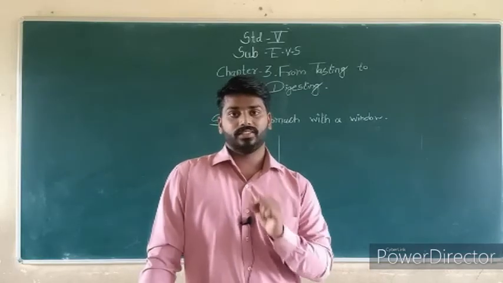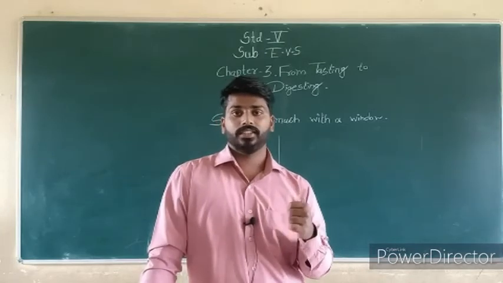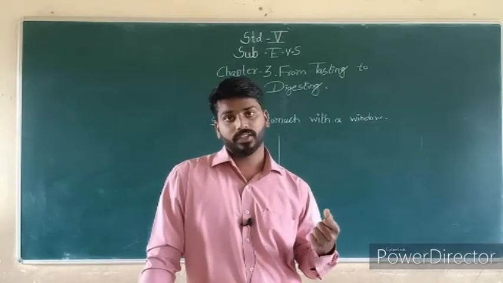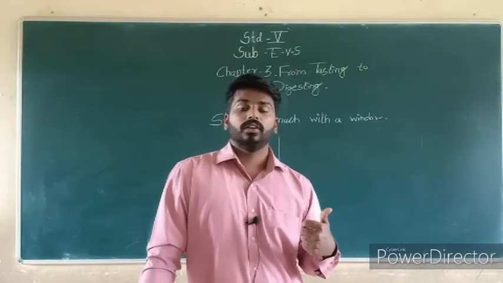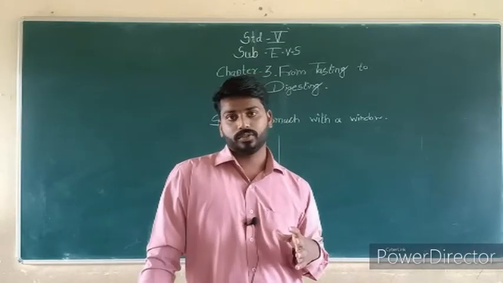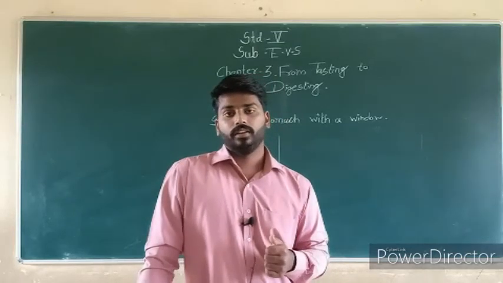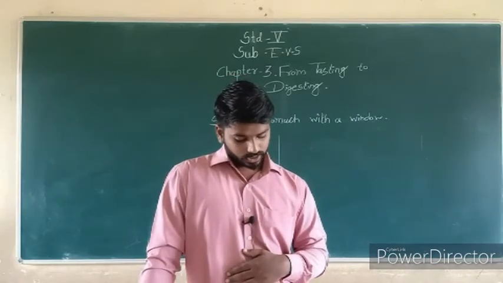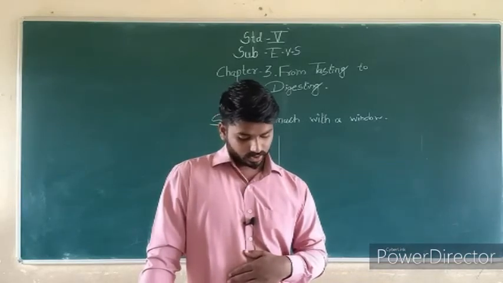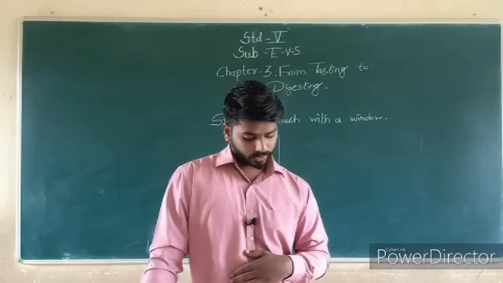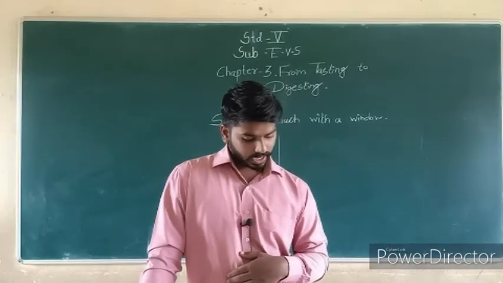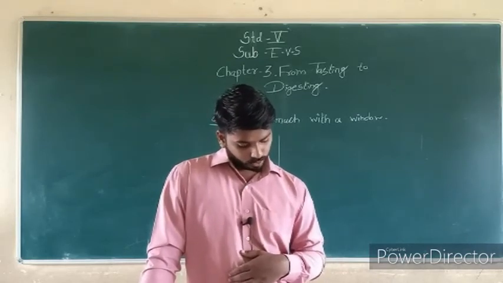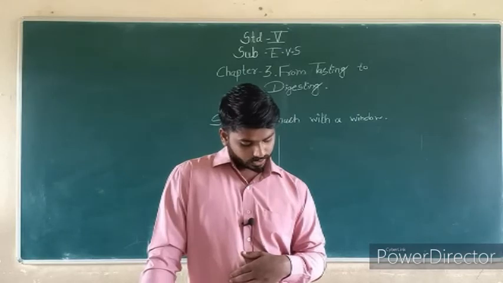Then see page number 34. Read about this story in Kalahandi district in Odisha. We'll see what the story is. Gomti is 30 years old. Gomti works in the fields of a rich farmer. For all her hard work, she gets paid very little. So little that she cannot even buy enough rice to feed her family. Some months she does not get any work at all. Then she has to eat leaves and roots from the jungle. Gomti's children are weak with hunger and always sick. A few years ago her husband died of hunger.